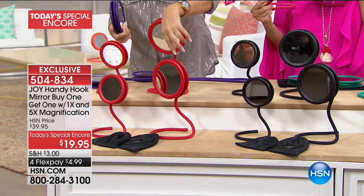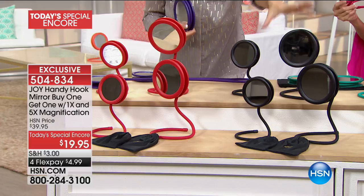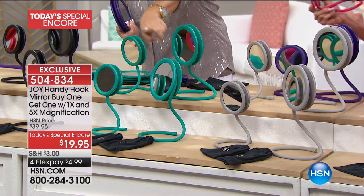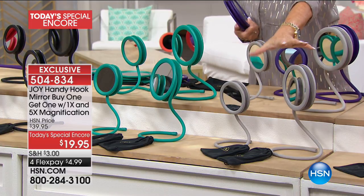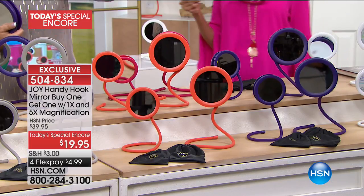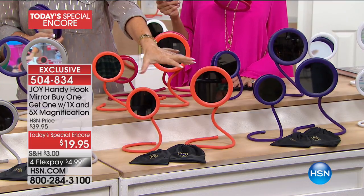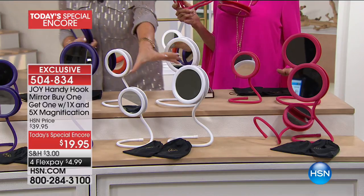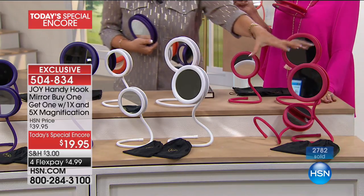You're getting both mirrors and the cleaning cloths. You can stand them, position them, and tilt them any way you want — hang them, hook them, everything. So there's ruby red, black — oh my gosh, what a gift. Remember, 0.4 pounds and 0.6 pounds. There's that beautiful teal, and then that restorationy taupe — goes with everything. You're getting both of them. Great for anyone going camping — campers, boaters — you hook it and it's not going anywhere.